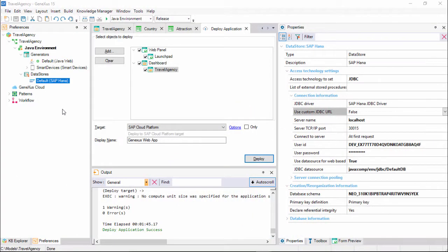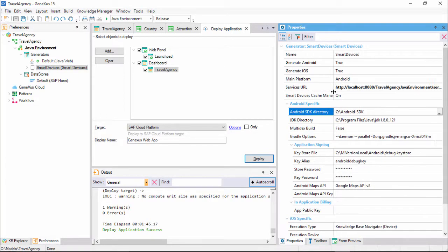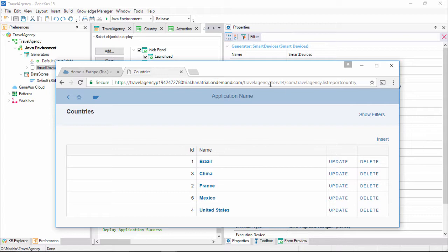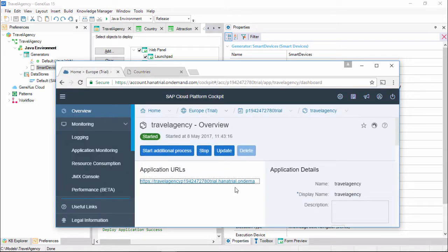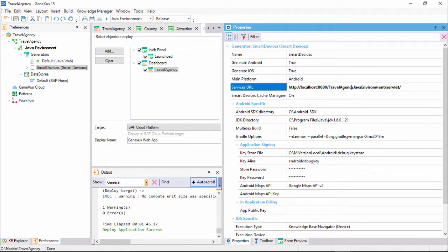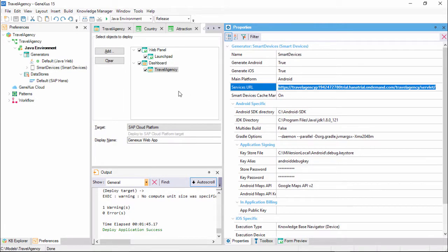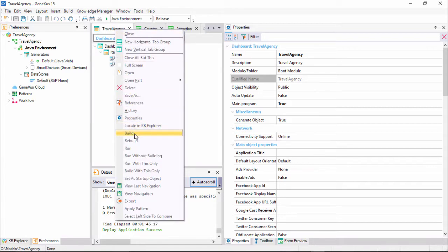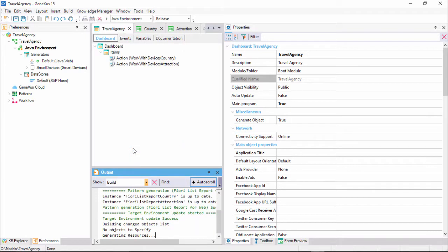In our prototype model, since the server was the local Tomcat, the service URL was this. We need to change this URL to make it the web server URL in SAP Cloud Platform. We obtained it in the deployment. We compile the main object once again to regenerate the programs, now pointing to the REST services in the SAP Cloud Platform server. By selecting Build, if we only want to compile, or Run if we also want to run in the emulator or in the device connected to the computer.